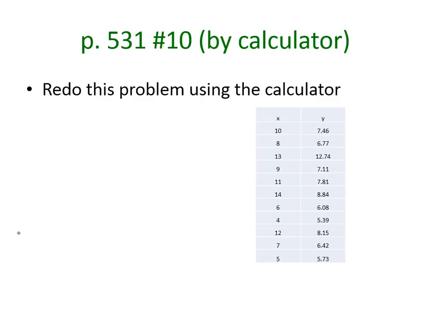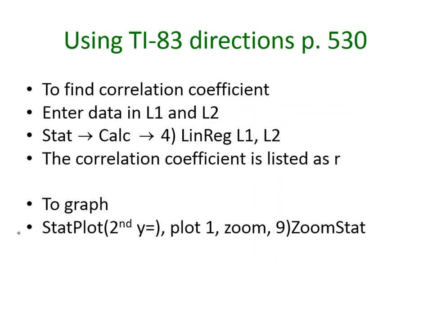Okay, does everybody have their data in? So now that I have it in as list 1 and list 2, I've got my paired data. What I want to do next is to find my linear regression. We're going to go to stat, arrow over to calculate, and it's this fourth one down, the linear regression ax plus b, because I'm trying to figure out what is my linear regression correlation coefficient. If you hit enter, then it's asking where it is coming from. If it's in list 1 and list 2, you can just hit enter again.